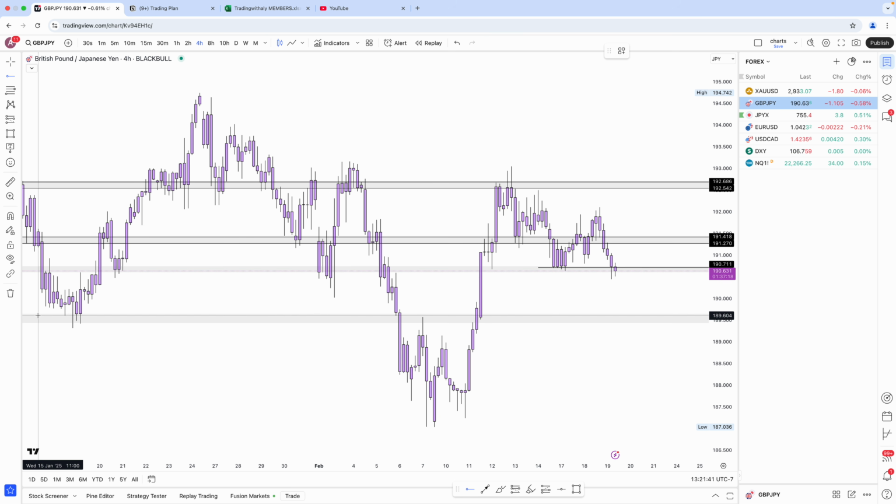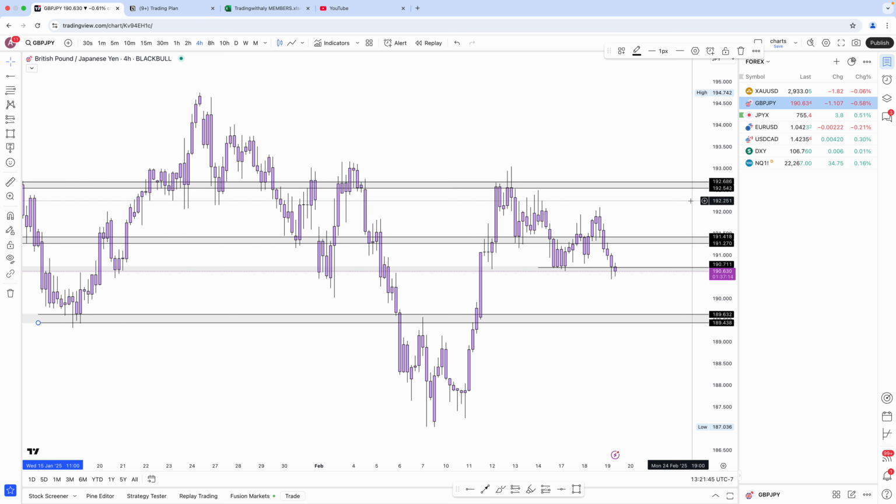Patience. When you're trading GJ, you can actually look at the JPY index to see an extra confluence or confirmation based on the direction of the yen. If the yen is bullish, you'll know that this drops. If the yen is bearish, it'll continue up. But you can always look at technicals regardless.